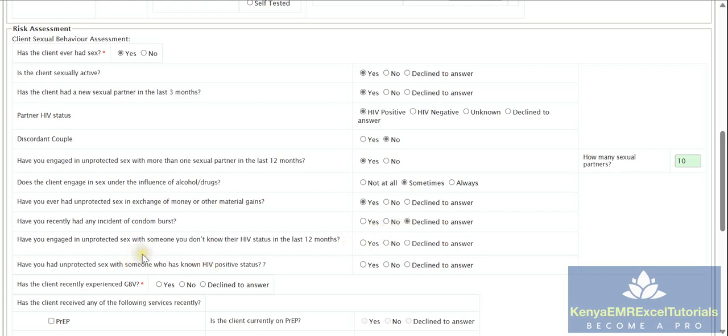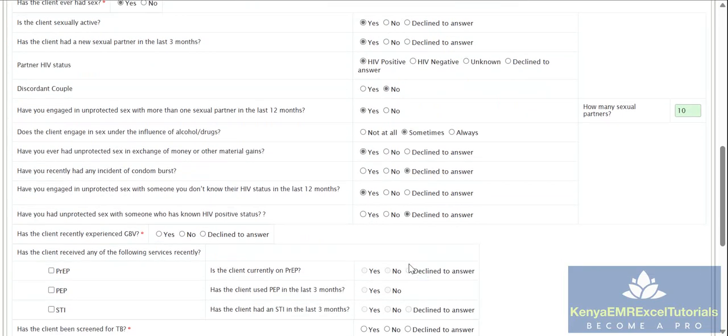Have you engaged in unprotected sex with someone whose HIV status you don't know in the last 12 months? Then she tells you yes. Have you had unprotected sex with someone who has a non-HIV positive status? Maybe she declined to answer that one.